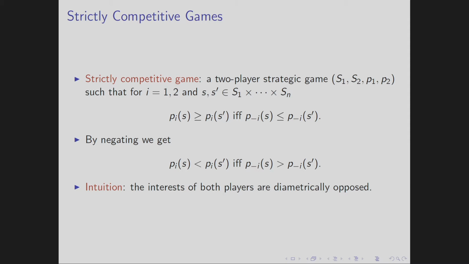But people noticed that these results of von Neumann can be presented in a slightly more general way, not necessarily zero-sum games, but games which are called strictly competitive. So the idea is that for two players, if I am better off, then the other one is worse off. And this is exactly what is stated there. If I have two joint strategies, and I, being player i, am better off in S, then the other player, minus i, is worse off in S. So by negating it, you get this perhaps more intuitive statement: if I improve my payoff by considering that we should rather end up in S prime, then this is the same as saying that the other one will get worse off. So our interests are, as is written, diametrically opposed.